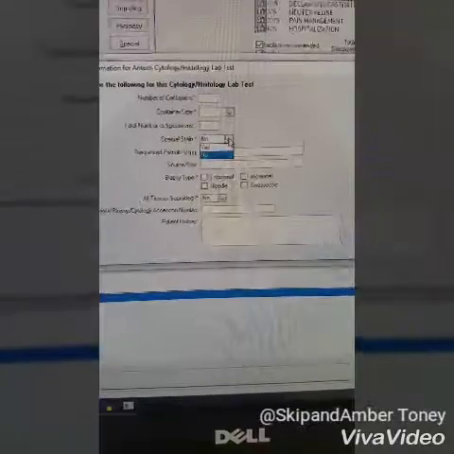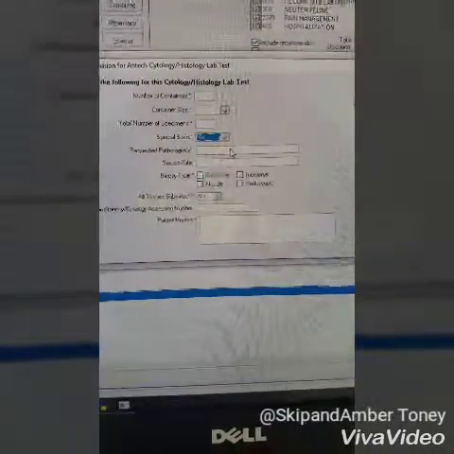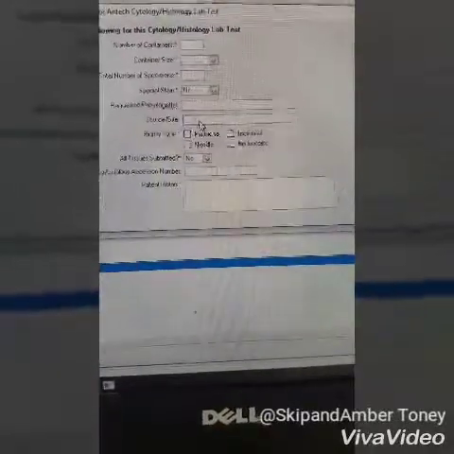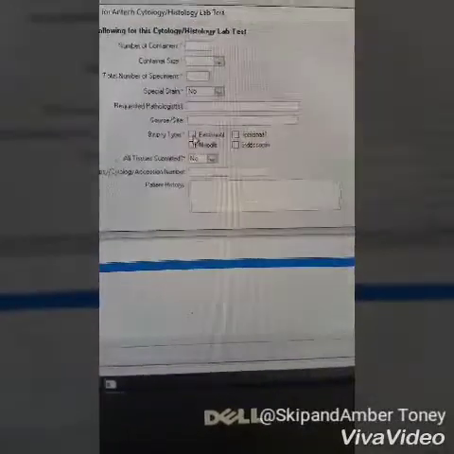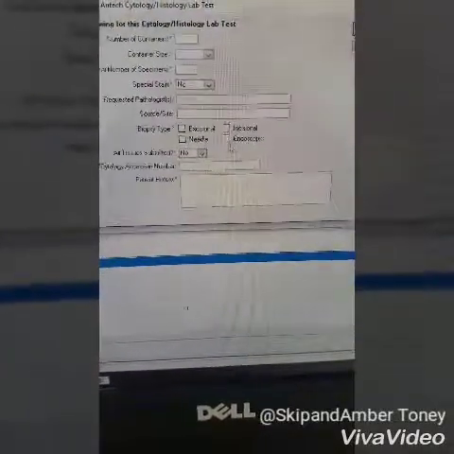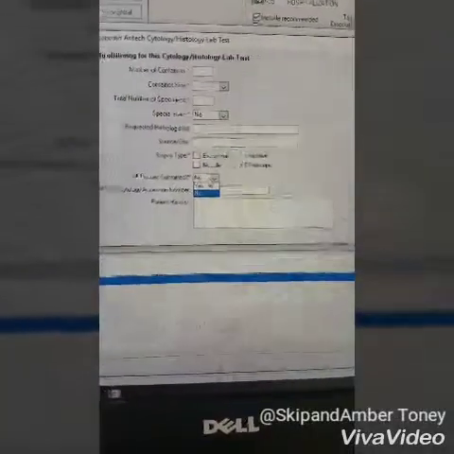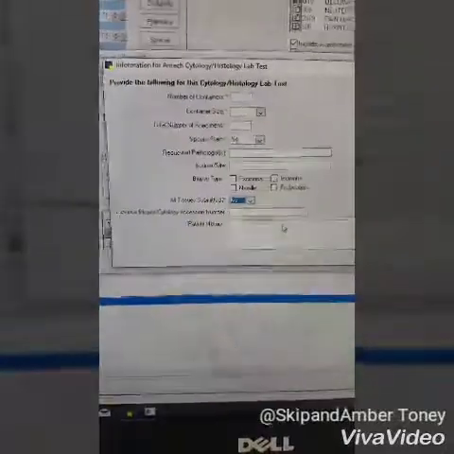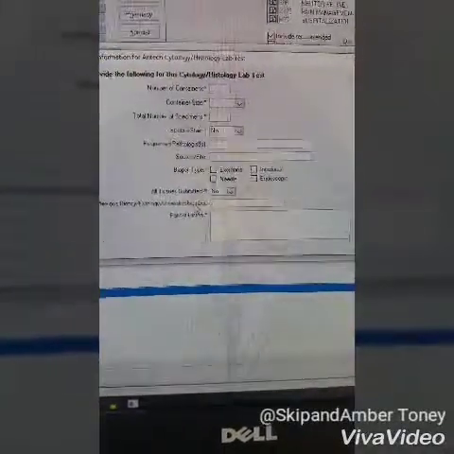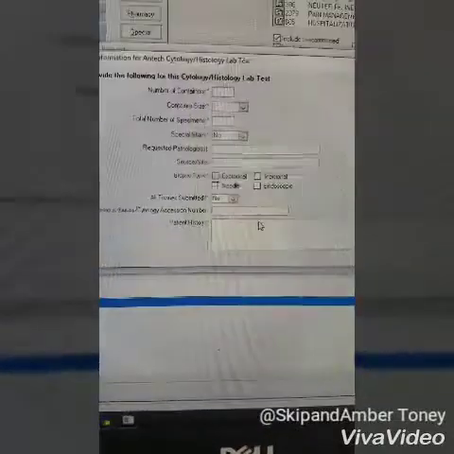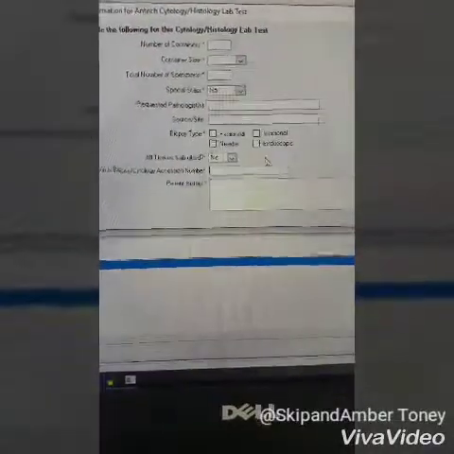Whether or not we need a special stain here, if we had any pathologists, we requested the source from the biopsies and whether it was excisional, needle, incisional, or endoscopic. And whether or not we submitted all tissues. If there was a previous biopsy that we had done, we would list that number here. That way the pathologist could pull that up and see that easily.